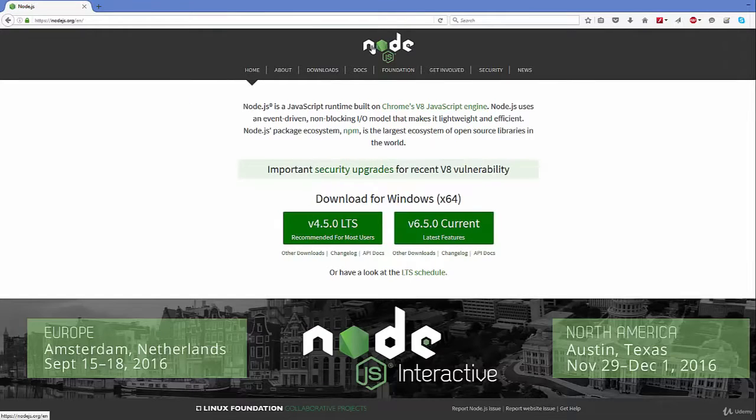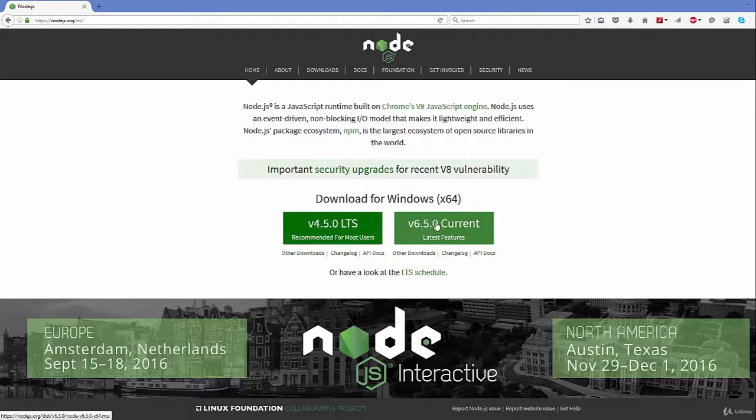On the Node.js homepage, when you click this icon here, you will see the two versions for Windows. One is the LTS version, which is a long term service version, right? And one is the current version. So we are interested in the current version, so I'm going to install this one. But if you want to install this long term version, which will be available for a long time, then you can just install this one.